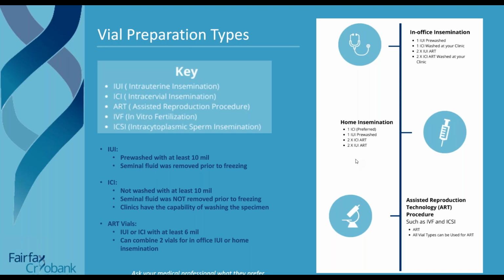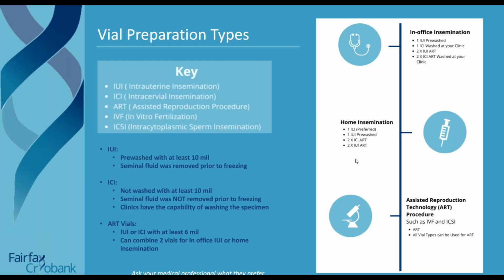This is a process that some states have their own rules. So depending on what state you live in, you can call CS and they will let you know if we can do a home insemination for you. We basically will provide a needleless syringe and thawing instructions. So you will inject into the vagina only, not through the cervix. So basically the vagina serves as like a natural wash. So you can use an ICI vial.